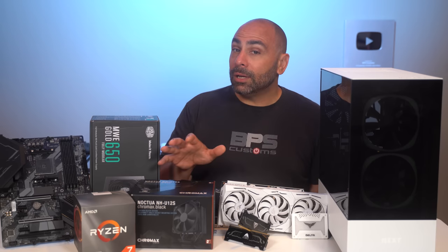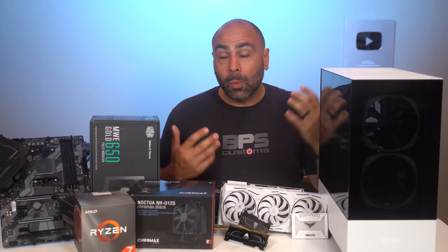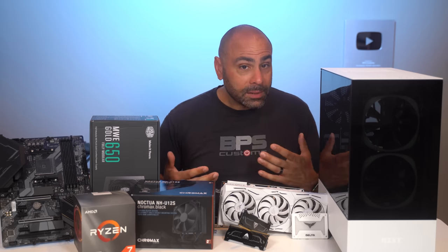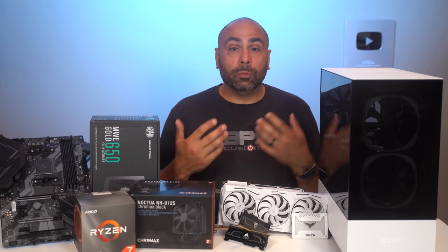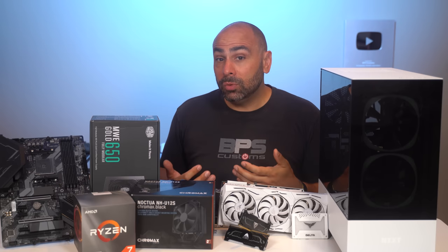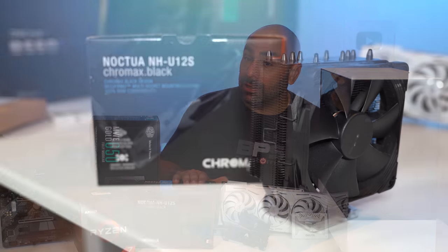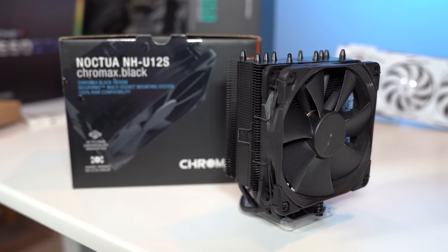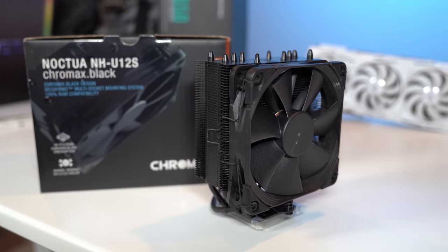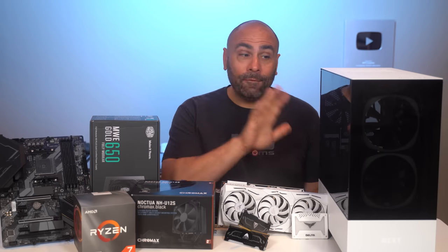We're not gonna stick with the stock cooler, but we're not going full AIO. I've gotten a lot of comments recently about people who wanna see more air coolers and question my use of AIOs in a lot of systems, and to be honest, I want to make sure that our processors are reasonably cooled, and also I get a lot of hardware into the office that I want to test out. So that's why I use AIOs in a lot of builds, but you don't necessarily need that, and we're going to prove that today by using Noctua's NH-U12S. This is a single tower, single fan air cooler, and it's going to be more than enough for our 3700X. Noctua stuff is the best, and this is their Chromax Black version, so it's going to fit into our aesthetic.